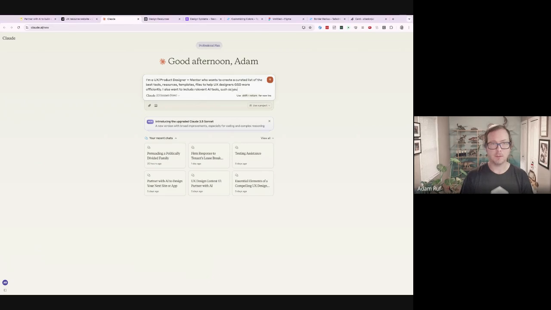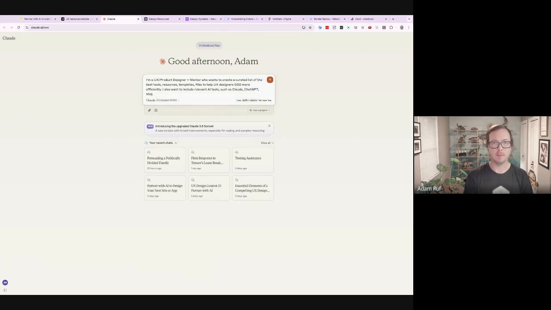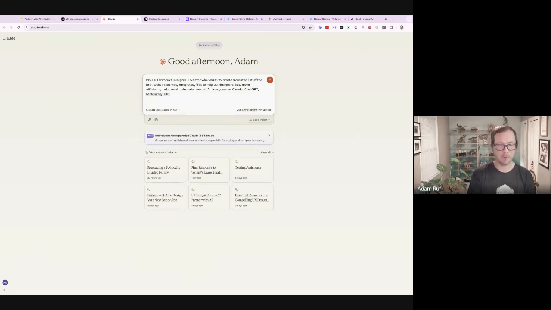ChatGPT, Midjourney, etc. Will you please, what do I want the format to be? Maybe a table? Will you please generate a table with the following columns?